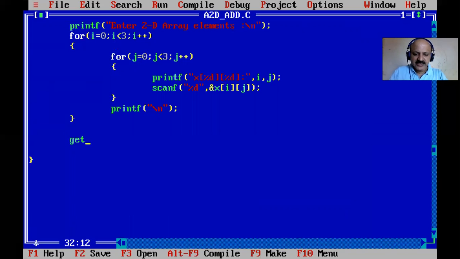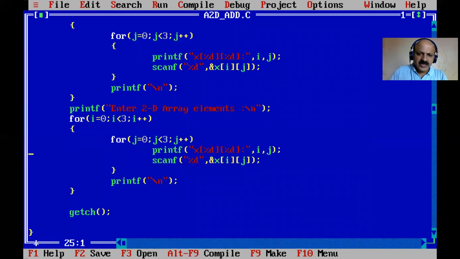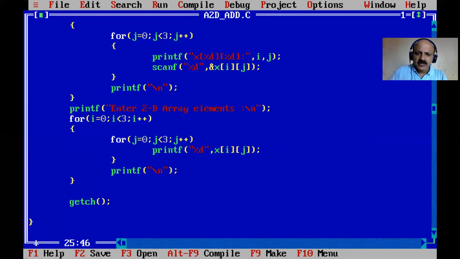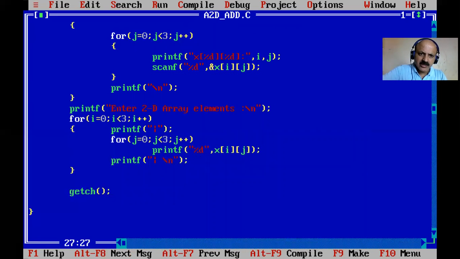Here I give getch. So here we can take the printing. At printing time we cannot take braces because only one statement is there, and we also cannot print the index, only percentage %d. Here x of i and x of j is our printing, and remove this scanf function, that is not required. And \n we have to provide. And here we print like a matrix format. So here we give one symbol, bitwise OR, which is sometimes known as the pipe symbol. After that we also provide one blank. So let us print it. There is no error, and let me give a sequence.